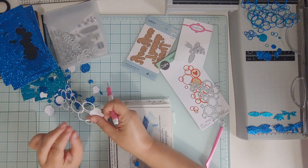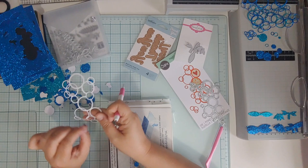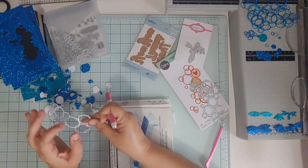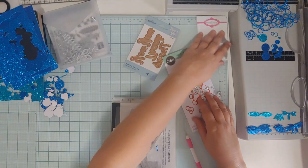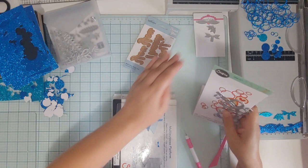Okay. Here we go. Oh, so cool. I can see myself using this one a lot. Get the pokey thing out? Maybe not. Might be loose enough to just... Sweet. I mean seriously, that is adorable. Okay, a nice little pile going of those, huh? Okay, scrappy scraps. Now, get in those two. Oops. I'd have to get on the interwebs and see how to put the bows together. My brain's not clicking with it.